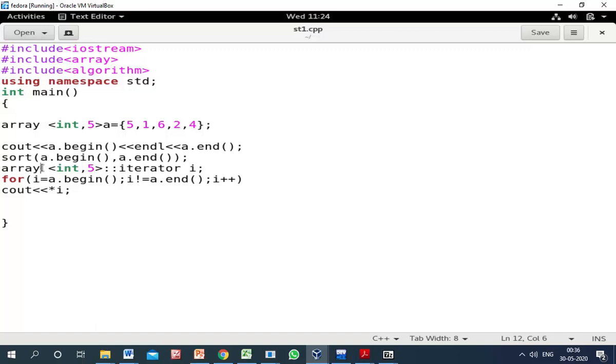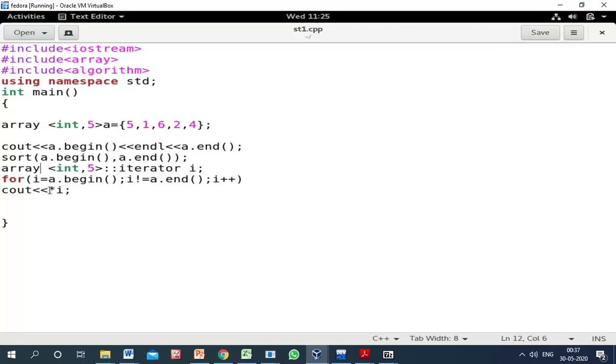The syntax I wrote earlier was int comma 5, but the correct syntax is we have to use array, because this iterator is used for array for generic type, not for a. So array int comma 5 iterator i, this is the syntax. Now we will see whether it works or not.